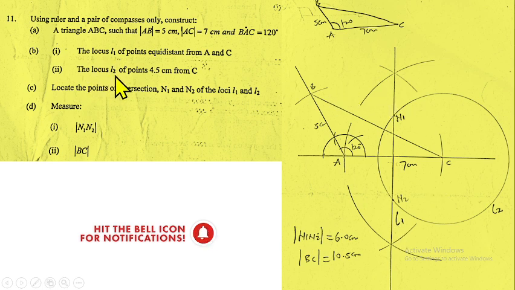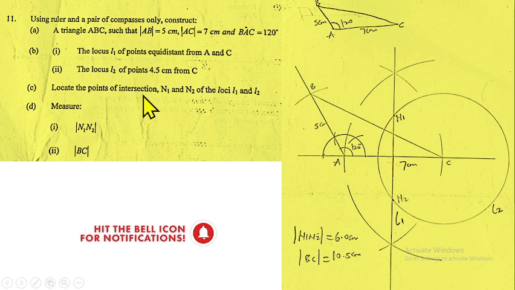So also you can find the locus of a point at a single point, which is in this case point C. So that means you have to draw a circle at that point C with this radius 4.5. So pick your compass as well, measure 4.5 from your ruler, then place your pins here, then draw a circle round with that radius 4.5 and label that one L2 as you have been instructed to do.